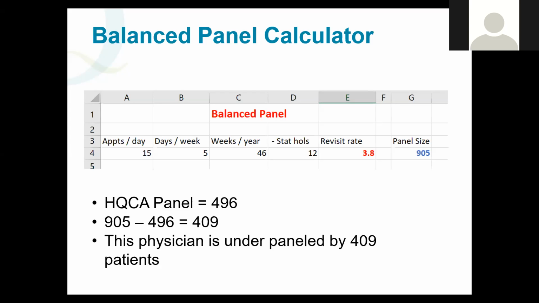So the panel size calculator gives you kind of the ideal, but it's also important to specify the age of their patients as well. The information on its own is great and gives you a lot, but you have to consider the whole practice. And again, as improvement facilitators, sometimes we have that knowledge of what's going on in the clinic.